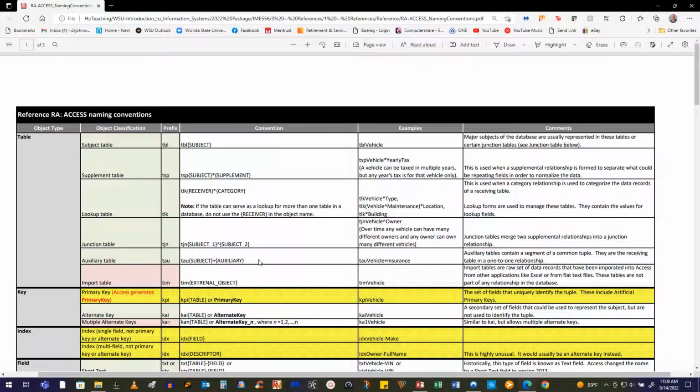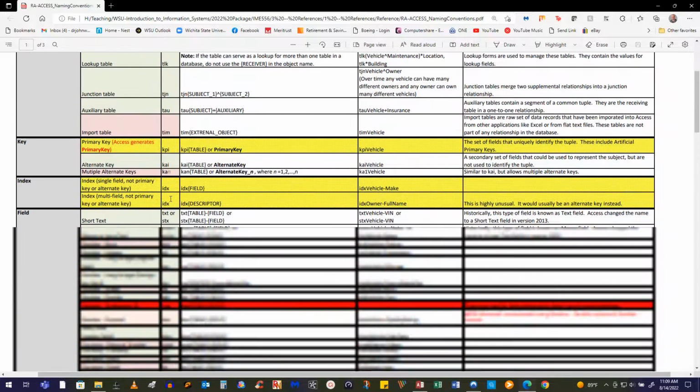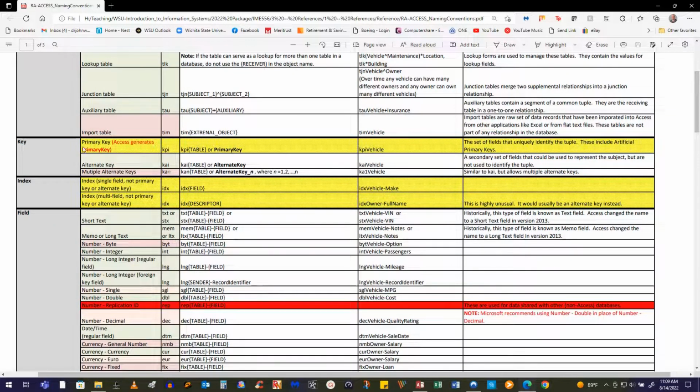And then there's the auxiliary table. That's a one-to-one. Okay, it could be something like a vehicle could have an insurance policy. It may not have an insurance policy, but that insurance policy would only be for that vehicle. In other words, you wouldn't have multiple insurance policies for a vehicle. But I don't want to just put the insurance information into the subject table. I want to handle it separately. Then I could build something called a one-to-one, and that's an auxiliary table, and that's TAU. Okay, so these are really the most important things to get named correctly, and your fields. Now, yeah, you can go in and name your keys.